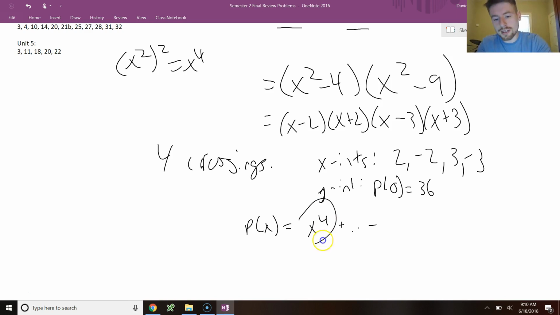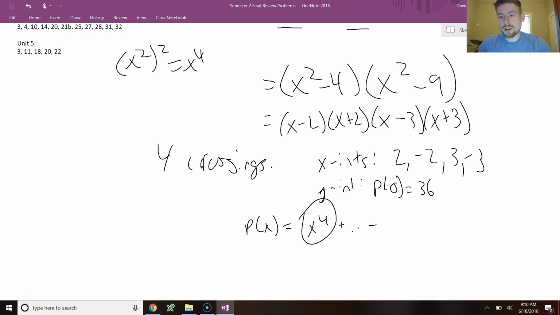And so I just look at that leading term and I see, is it a positive or negative leading coefficient? So is there a positive or negative number multiplying this? And then that's going to flip your polynomial across the x-axis. And then I look at the degree and I say, is this even or odd? Because with an even degree polynomial, both arms will be going up or down. And of course the up or down is if there's a negative or positive in front. And if it's an odd degree polynomial, then the arms are going to be going in opposite directions from each other. So this is even, and there's no negative in front.